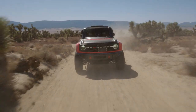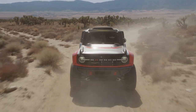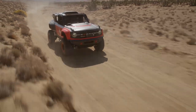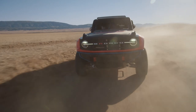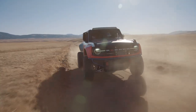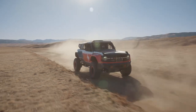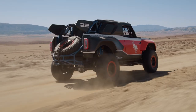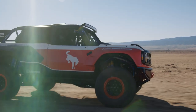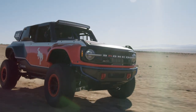What makes it special? Okay, let's talk about this Ford Bronco DR. It's the first-ever limited edition production Desert Racer designed to take on the Baja 1000 with V8 power. Yes, it's factory built to take on the grueling course of the Baja 1000. Desert Racer is an off-road enthusiast's dream. It's a Bronco race truck infused with Ford Performance design and engineering expertise, plus Multimatic suspension technology and craftsmanship. I mean, look at this thing on the screen. This thing is awesome. The Bronco DR is targeting the most powerful production Bronco ever.